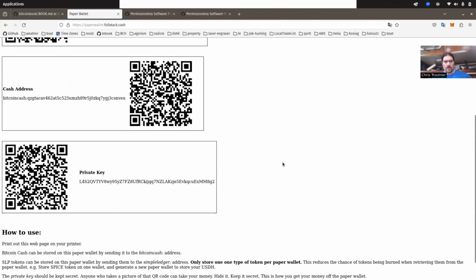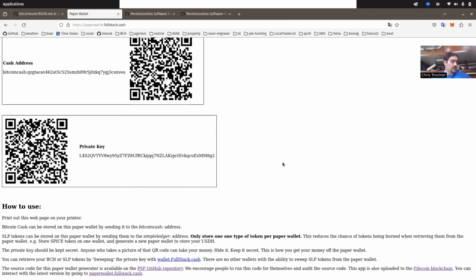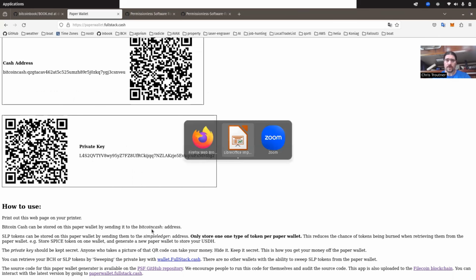And if you want to look at the source code, I recommend you not run this from the website. It's convenient, but I don't recommend it. What I recommend is that you run the code yourself on your own computer, and that if you're a developer, you inspect the code as well as the dependencies, and there's links down here at the bottom where you can get to the source code.